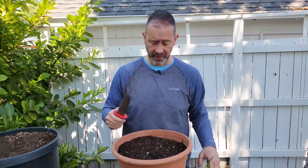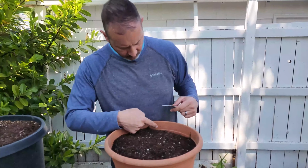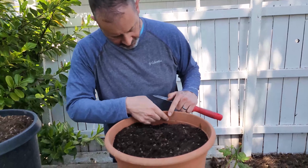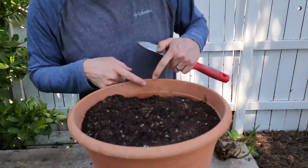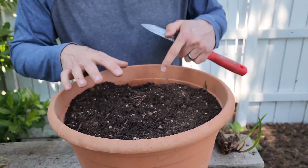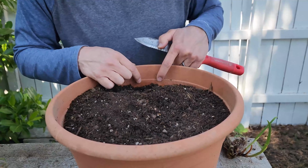You're going to need a hori-hori knife, and what I'm going to do is go off this container right here. It's got a lip. I don't know if you can see that right there. That's about 1.5 inches, from here to here. You want to leave this space open with no soil so we have a reservoir of water to sit and then slowly filter through. So that's what we're going to do.